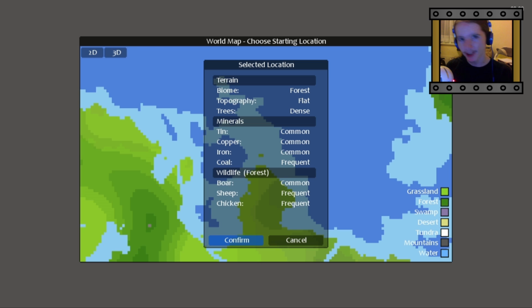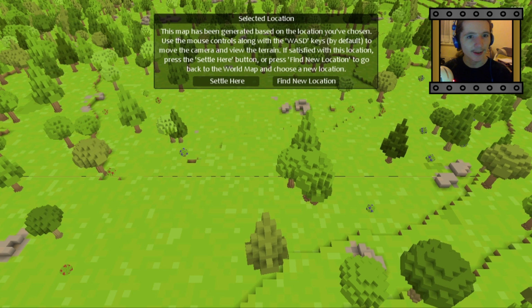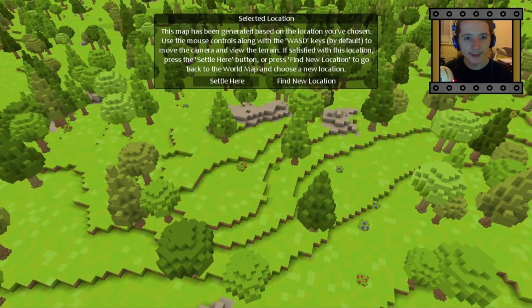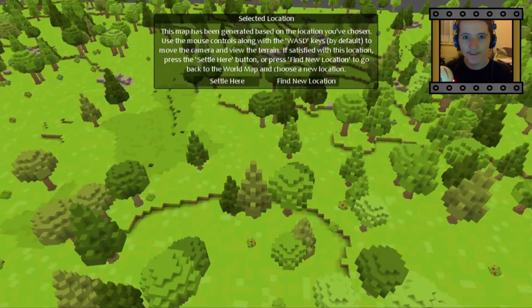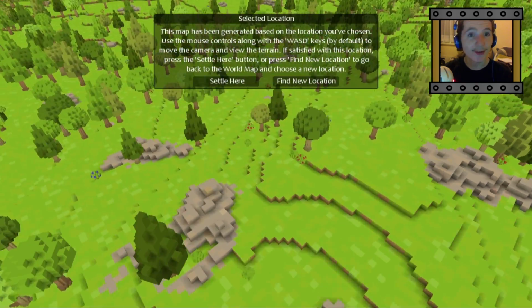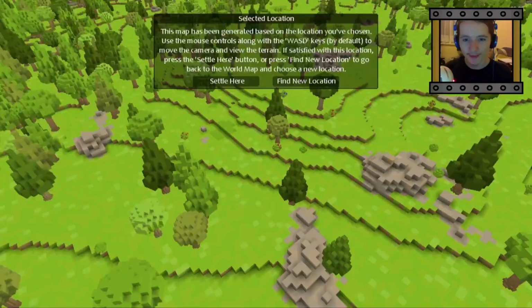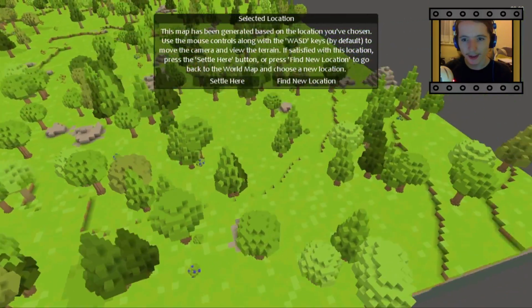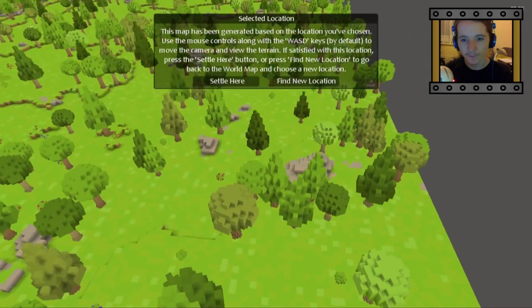Now it's going to pull that data and it's going to generate a three-dimensional map for us to pick our starting location. Which just does take a little bit of time because this game is still in development. Okay, here is our map. So now we can freely move around. We can accelerate a little bit by holding Shift. And as you can see, I am quickly zooming over to the side here, and there's a good reason for that. So let's find a decent enough area to build our initial place, our initial town hall.